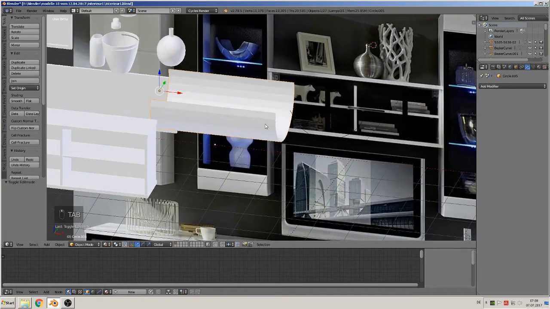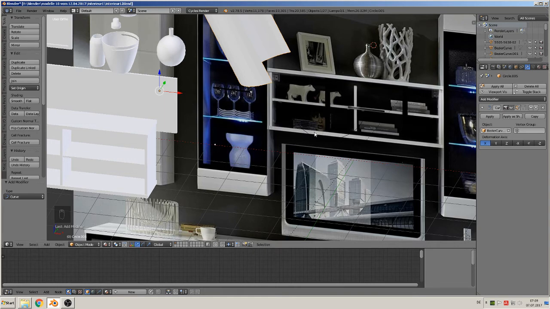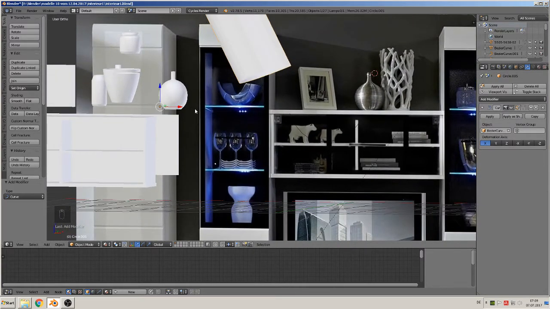And now we want that here should follow that curve. So we need here a modifier. So we take that curve modifier, and here with the pipette we can get here this curve as the reference for that.